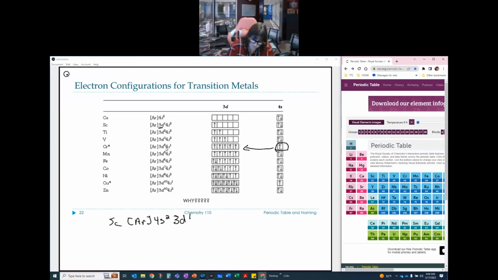So a Cr+ would be that [Ar] and then 3d5. So we've removed that 4s. The one that has the largest principal quantum number is where we'll take that electron from. Remember, when we talk about taking them off or putting them on, it's always the one that's furthest away from the nucleus. Okay? So, questions about that?